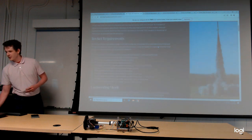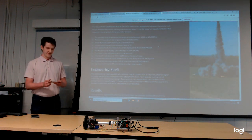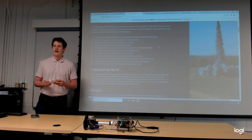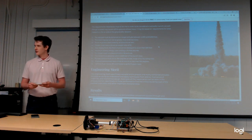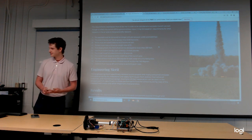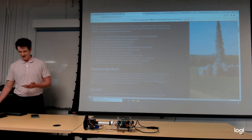Now, the requirements for our payload are as follows. It must be delivered to a target altitude of 5,000 feet in the air. The payload must be capable of receiving code via an RF command. It must be able to execute the deployment sequence remotely. The camera must be able to swivel 360 degrees and store the photo on board or send it back to home base remotely. Now, designing something like this was challenging to say the least.